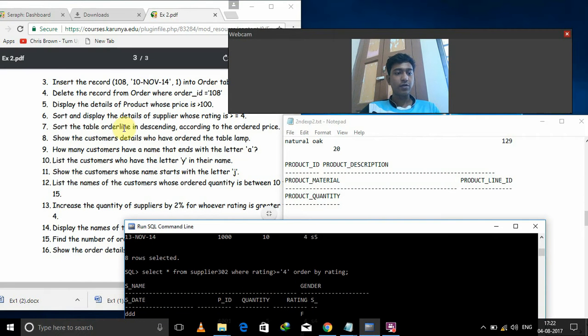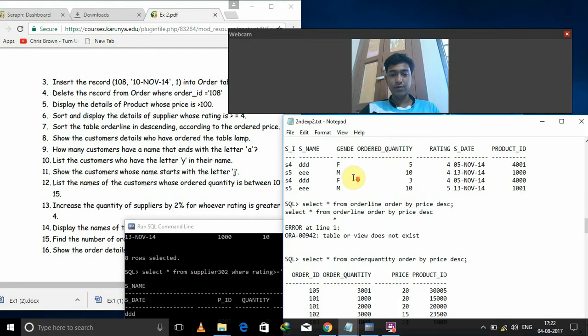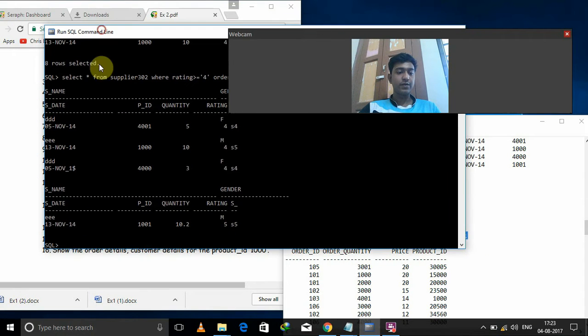Next, the question is to sort the table in descending order according to the order price. So I have to sort it according to the order price. You can see it here, so I copied it and pasted it here.